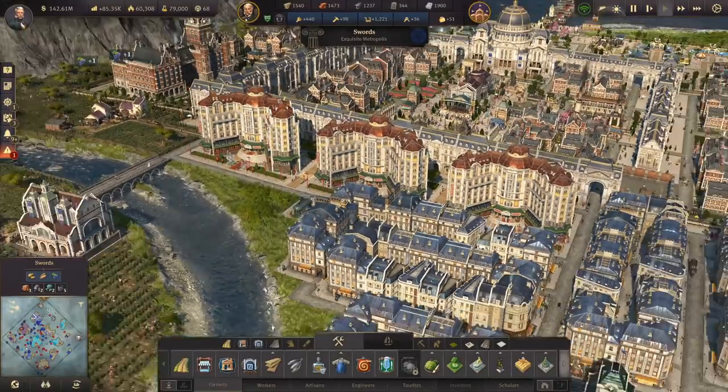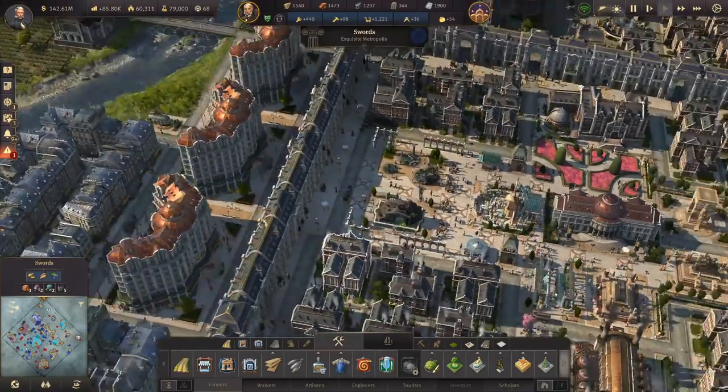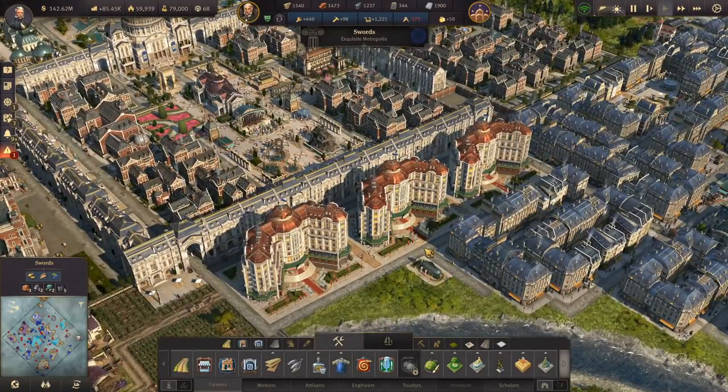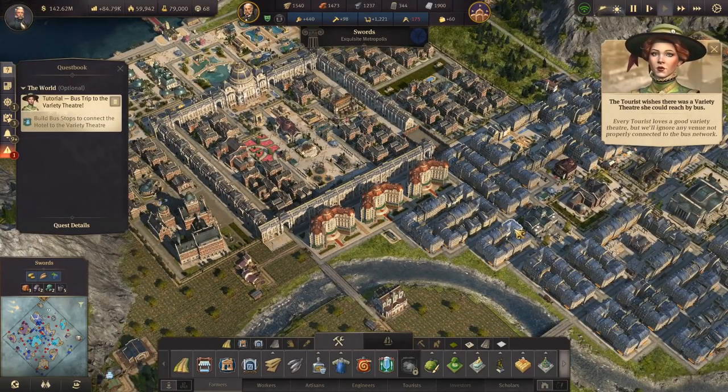Three hotels. I mean, they kind of overshadow the palace, to be honest. Oh, God. My PC is so struggling. The reason I'm late with episodes, I don't even want to talk about it just because I feel like people probably don't care. It's just more excuses. But we'll ignore any venue.